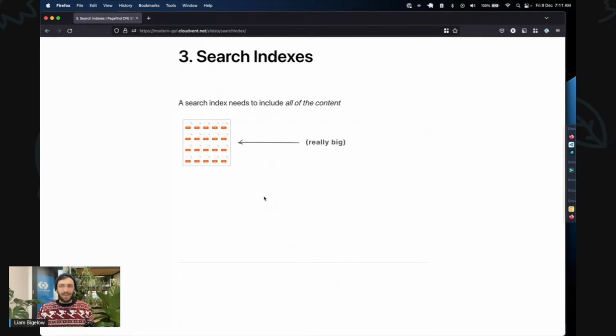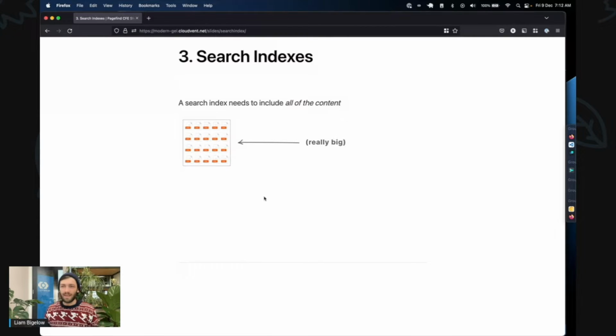So at a really, really high level, a search index is just all the content of your website in one place that you can search through. It depends on what you're using how true that is.